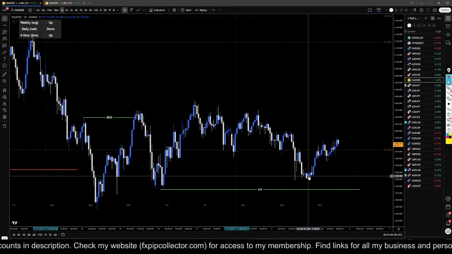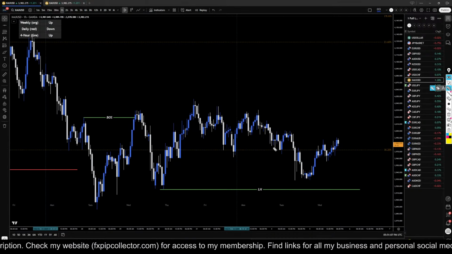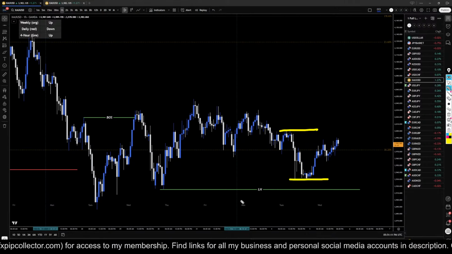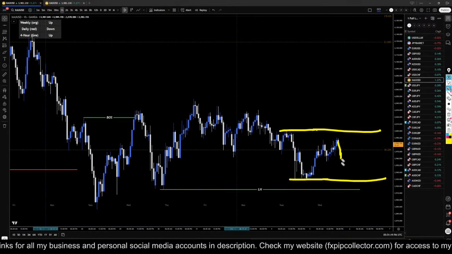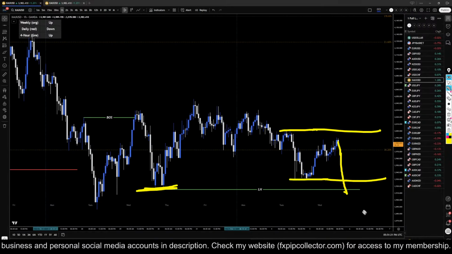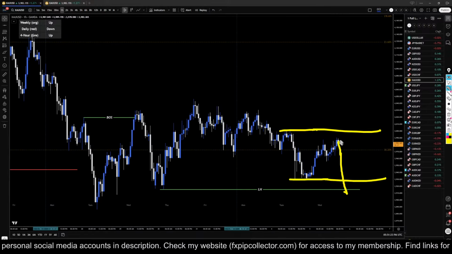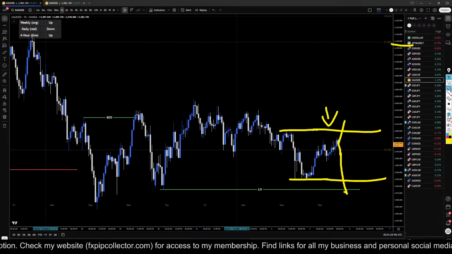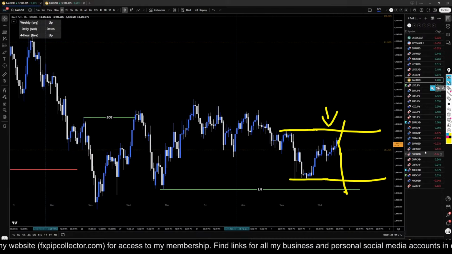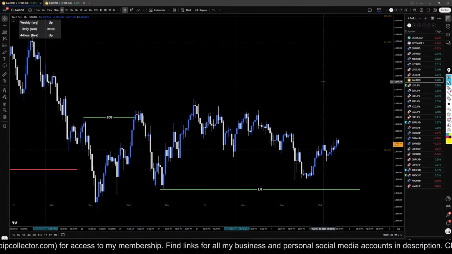Yeah, it broke structure on the 1 hour, but the only thing that really proves is that the way from here to here is over, right? And doesn't really prove anything besides that, does it? So I guess if it makes a lower high and makes it engulfing down, then it's probably going to go down and take out these lows right here. If it goes up and takes out this high, then we're probably looking at a wave C that will go up to at least 4,130 and maybe even a little higher than that. So we definitely do have a couple options for sure.